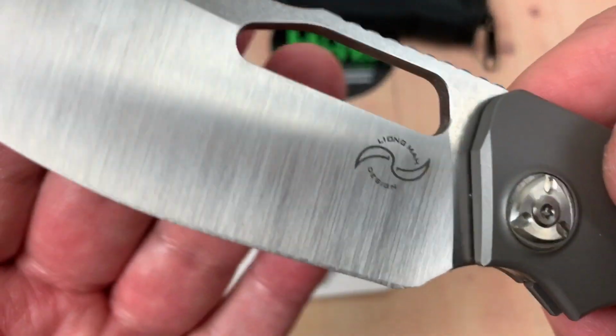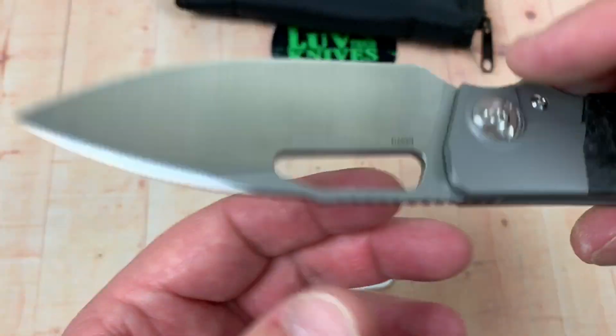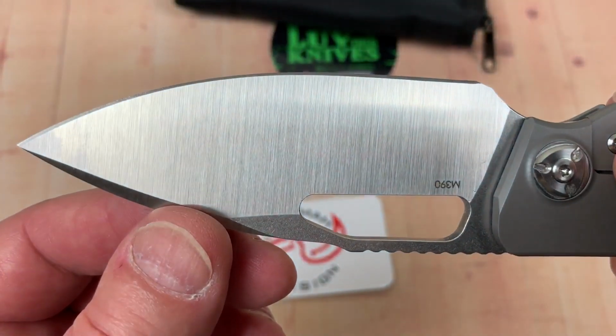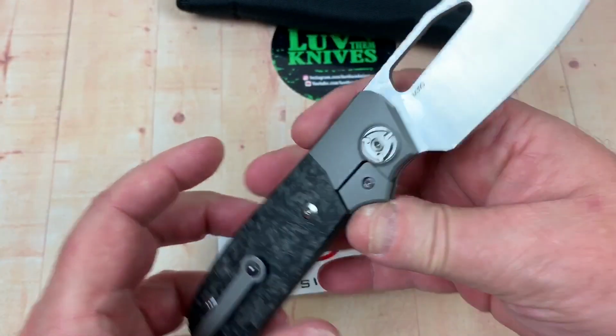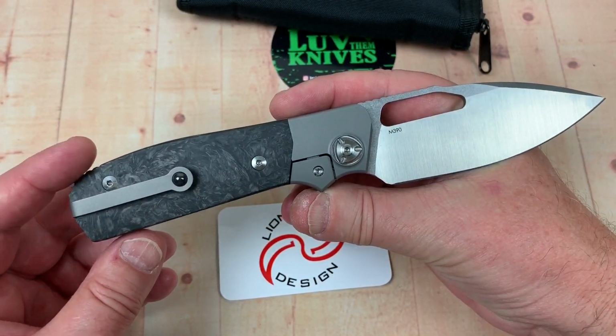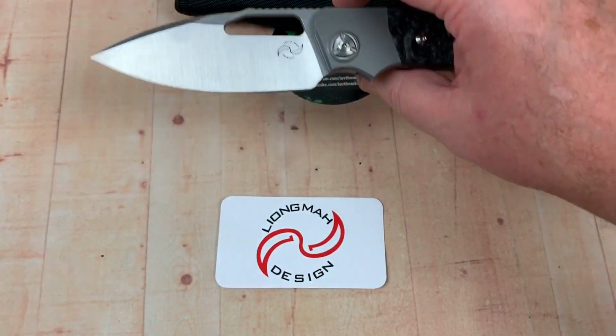Wow, nice. Always got that kind of grainy looking grind, like is on my Torrent as well. But it'll cut. M390 blade. Man, I like it. I like it.